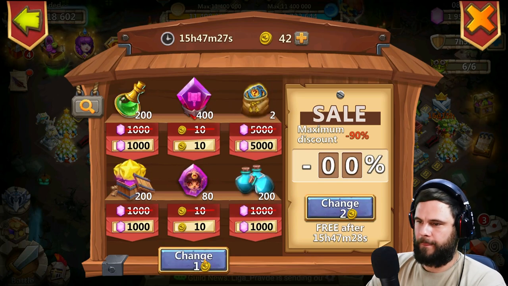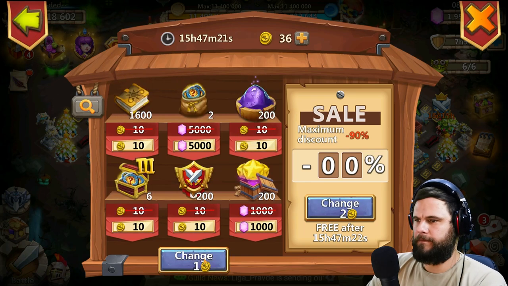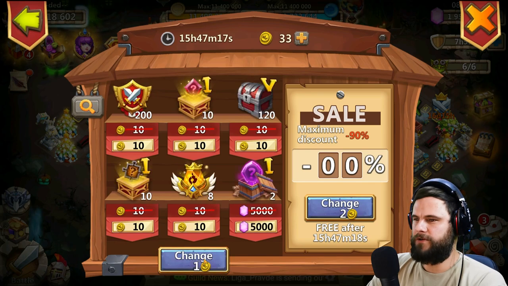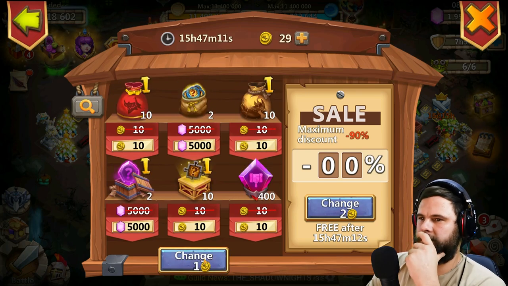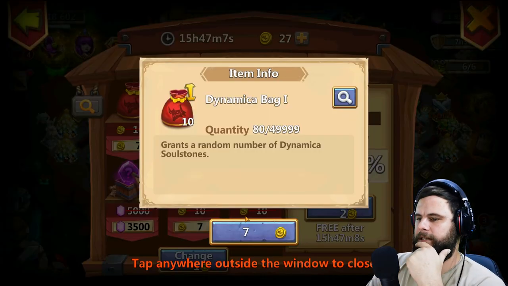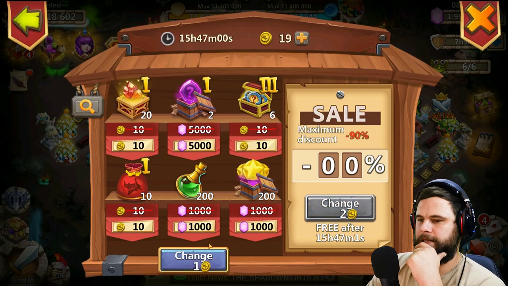Nothing. Nothing. Come on. Bring me the dino. It cost me 100 coins. Wow. That's actually super expensive. Doesn't matter how this swings. I would say just do 100 coins in Prospector's Wheel. Please. There's another Dynamica bag.